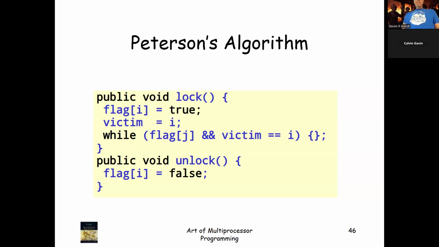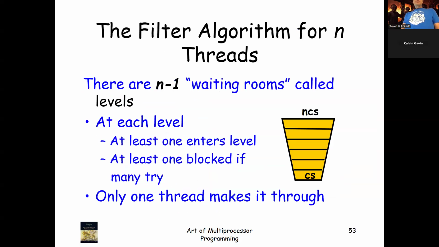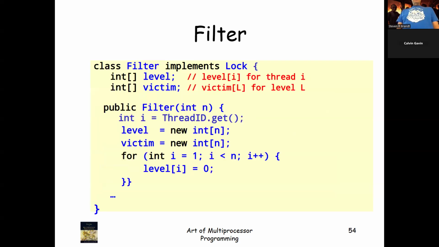Your algorithm, it starts on 53. So filter algorithm is just like putting Peterson locks together in a way. So what I'm going to do with a filter lock is I'm going to raise my flag to different heights, right? So my flag starts out, I raise it to level 1. I want to get into level 1, and I set the victim integer on level 1 to me. And then I ask, is there anybody else with flag at level 1 or higher? And if there isn't, then I get through. And if there is, I check the victim flag. And if I'm the victim, I don't get through.